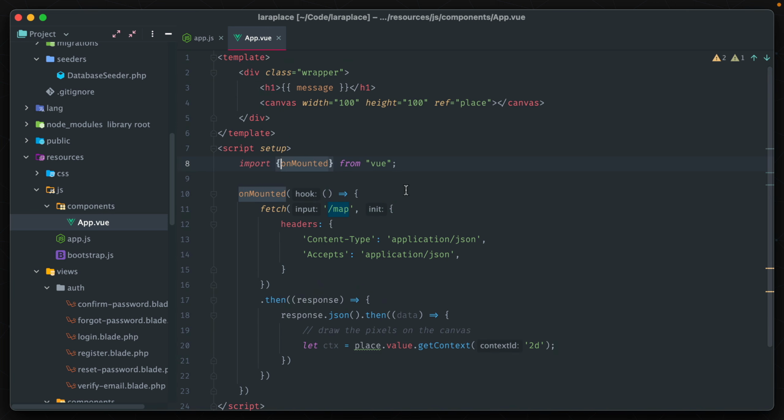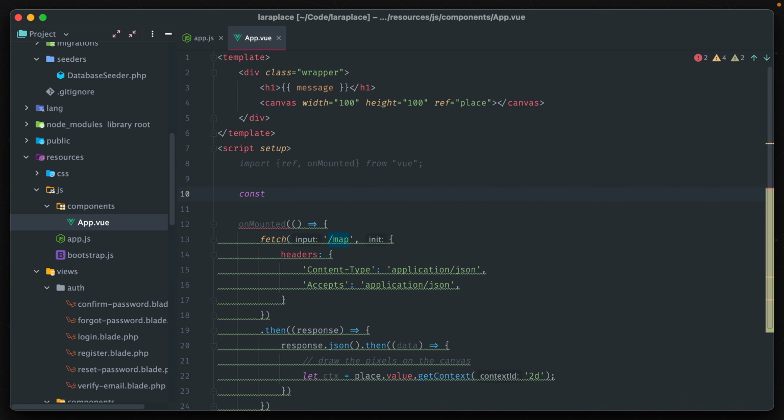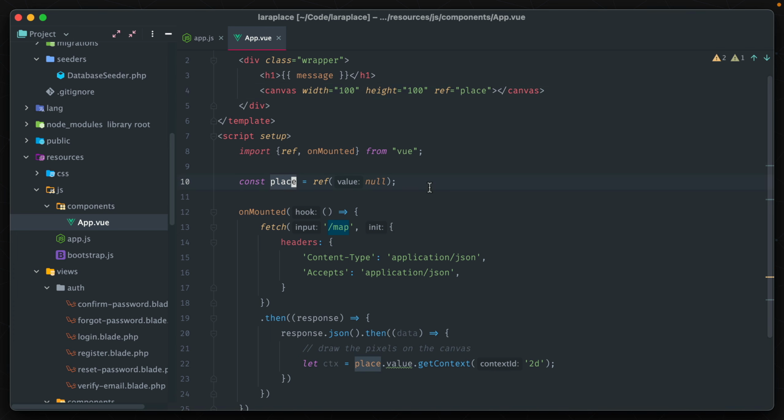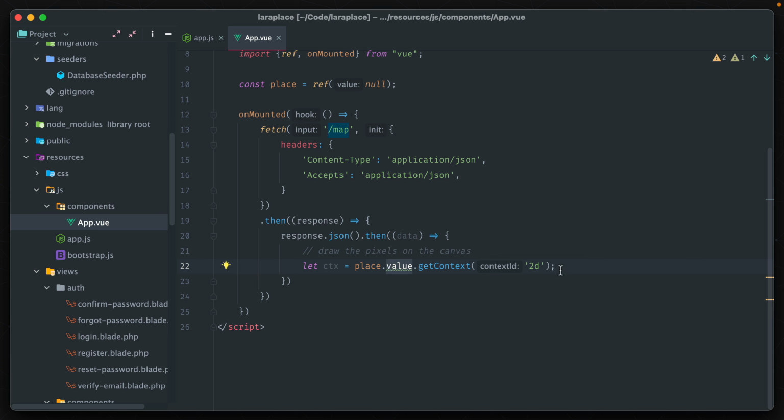In order to actually use that though, first we have to import ref from the Vue package and initialize it with a constant of place is a null ref, but then this will automatically be filled in with the reference up here that matches the same name as this constant. So the place that we reference here is the same as this element. And then the value is the intermediary that gets us the actual element itself.